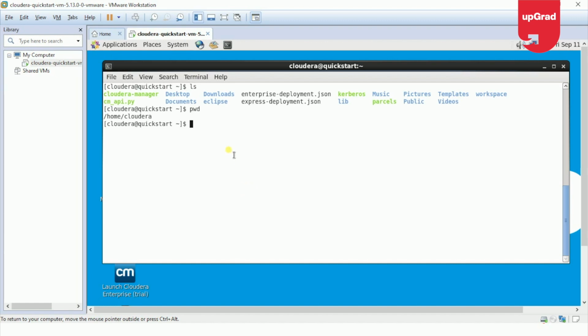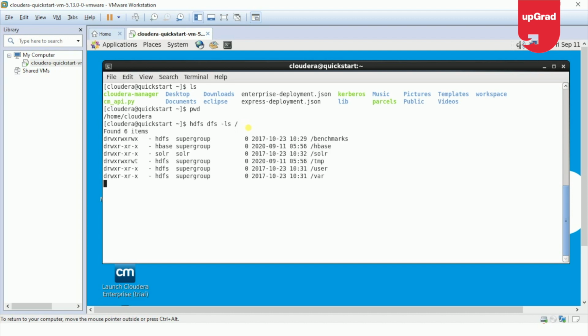We need to understand or differentiate between what is the local file system and what is the HDFS file system. So let me show you the files and folders of HDFS. For viewing the files and folders of HDFS, we'll use a command called hdfs dfs -ls and / which is root. You can see something common here, which is ls. So let us hit enter. Now, if you look at the output here, you can see that the output is different in both the listings.